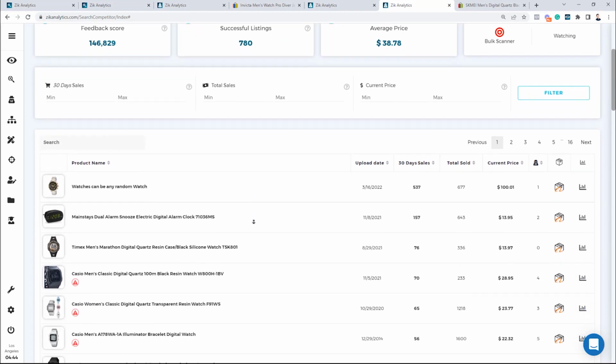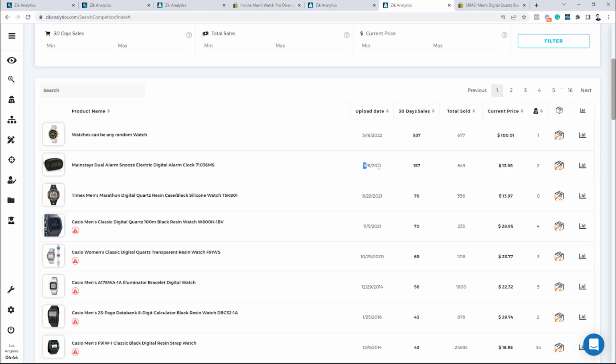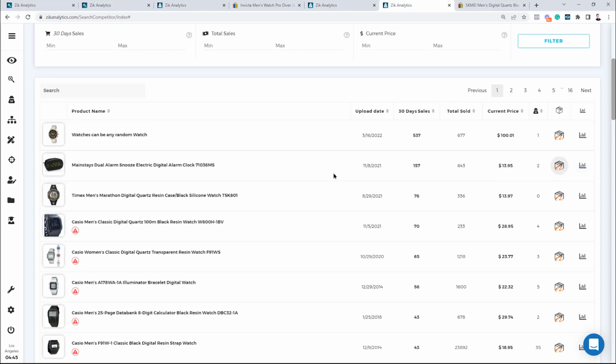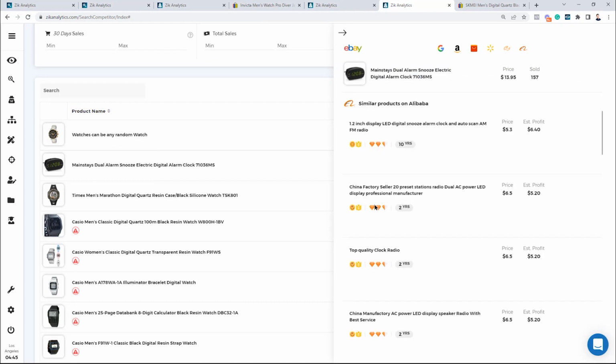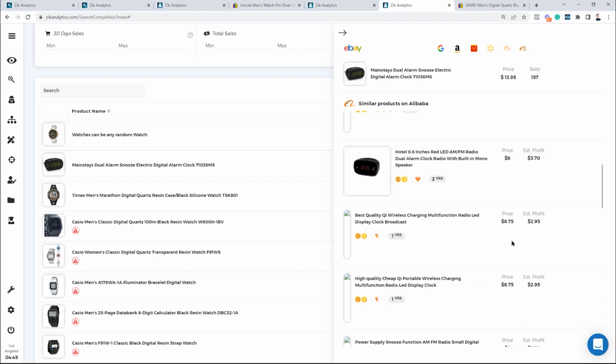Now, scrolling down here, I can see his top selling items, the titles, when the product was uploaded to eBay, how many sales in 30 days and lifetime sales, and what the selling price is. And we can either just say, oh, I can sell a similar product to this, let's try to sell it. And then you can use the item finder that will find similar products on Alibaba. So I will click here and it will find similar products on Alibaba. And as you can see, we managed to find similar products on Alibaba, almost similar, I would say, selling for $5, $6, etc.